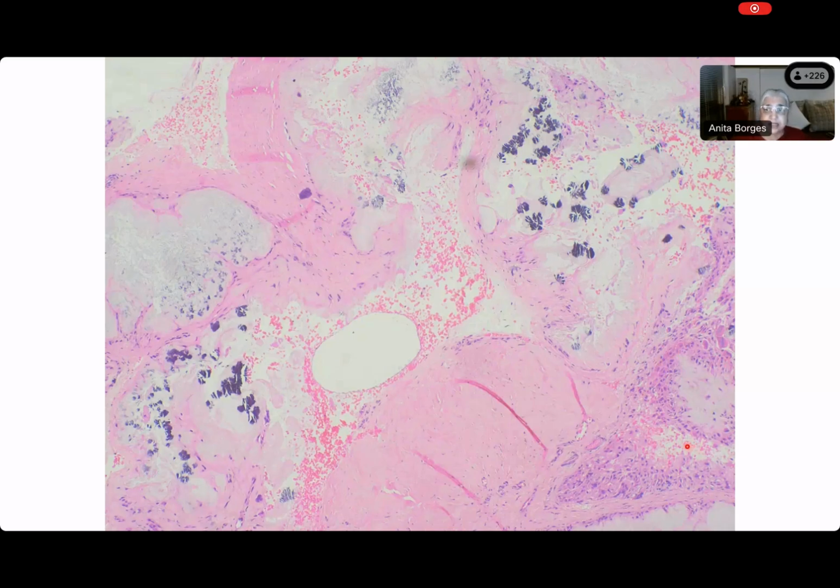And Mansi, if that is a foreign body giant cell, then what do you think all these other cellular areas are? If you've got foreign body giant cells, and then you've got this grayish, pinkish material in which you've got these crystals, and you know that they are crystals now, the crystals have begun to show deposition of calcium, because this is dystrophic calcification. So what do you think these other cells will be?